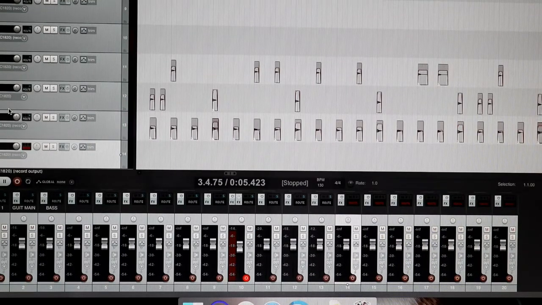So once you've got your program in all as you want, I mean this is just a basic one for demo purposes, but you can elaborate on the fills and whatever, you can add more lines in, you can do toms and cymbals and things which I haven't included on this. Once you've got that how you want it to run, then you can either just use the DTX or whichever drum brain you want to use, and just run it through your mixer, so you can just have it as a stereo drum kit as such, and you can do your levels on your instruments individually within the box.